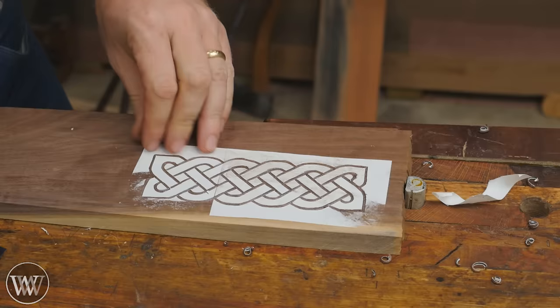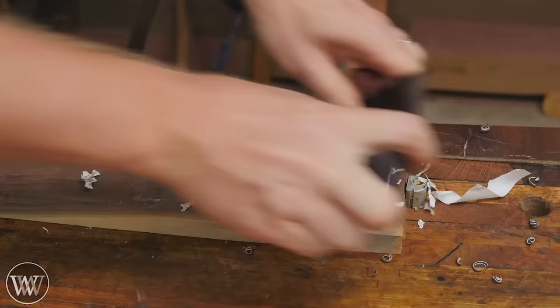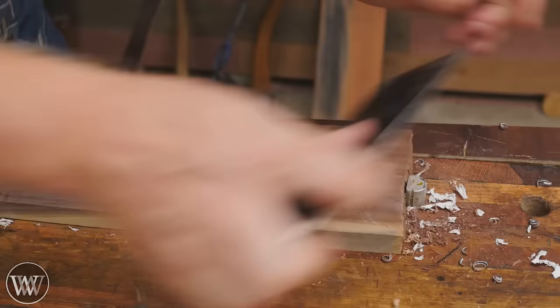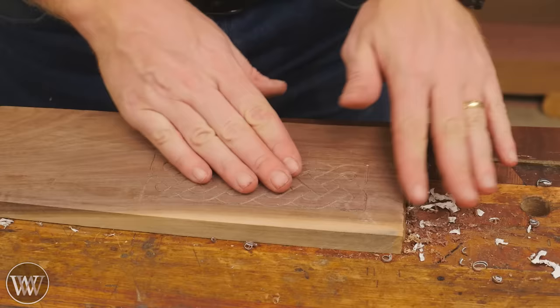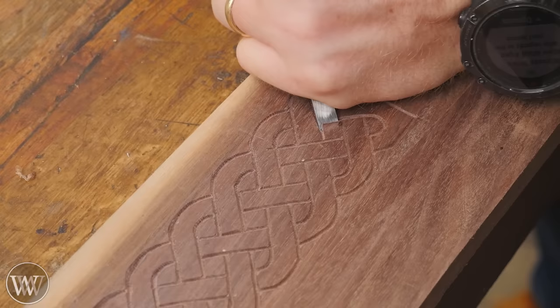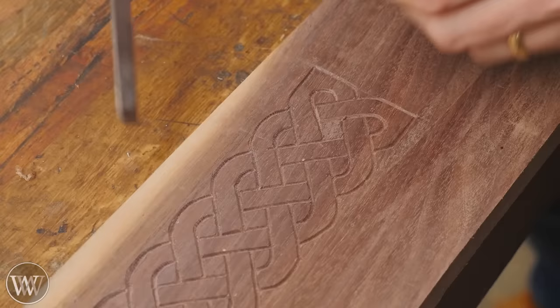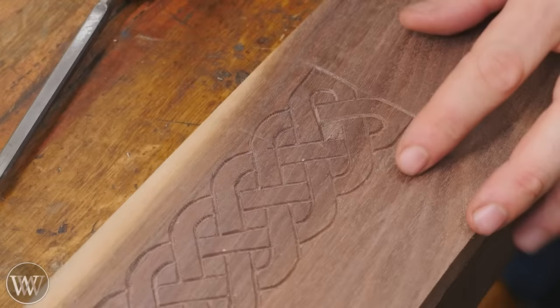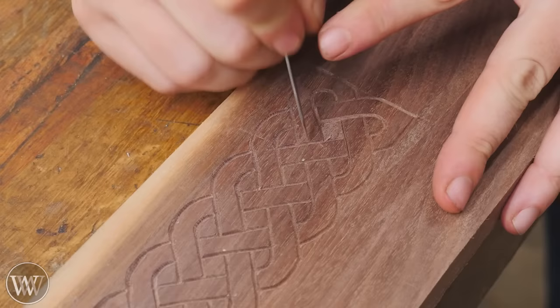We could call this project finished right here and peel off the pattern, because we really don't need it anymore. I'll peel off as much as comes easily, then grab a card scraper and slowly peel off all of these little bits and chunks. One of the nice things about doing it this way is you're right into your finishing step — you're using the card scraper to do the last finishing touches, and now it's ready for finish. But I want to do a little bit more embellishment. So I'm going to come back in with the bench chisel and remove these small bits in between — bevel down, just working it back and forth, rocking the chisel until I get down to depth. I'm doing a bit of relief carving here, taking the surface down a little bit deeper.